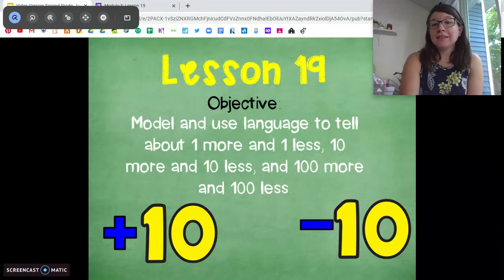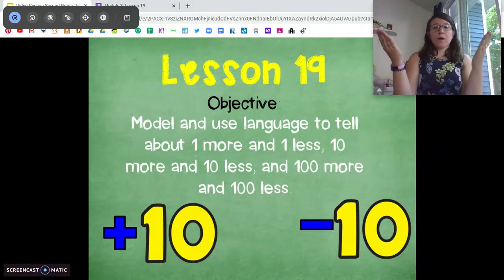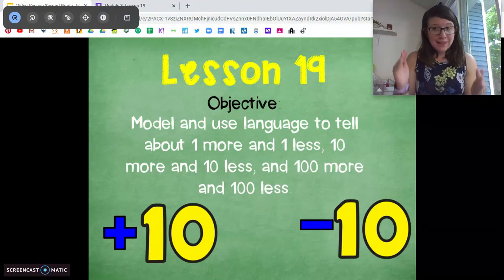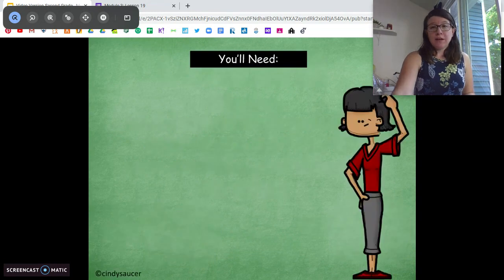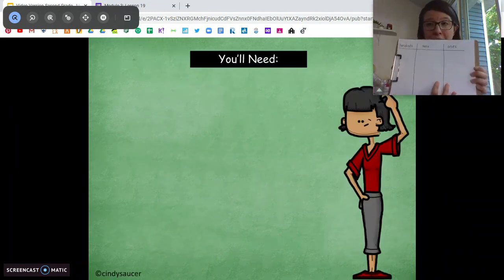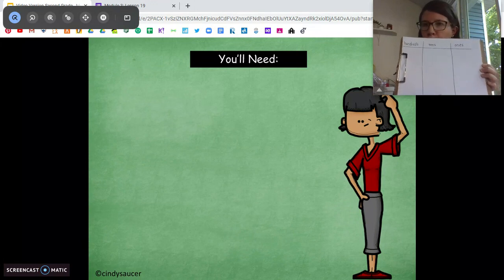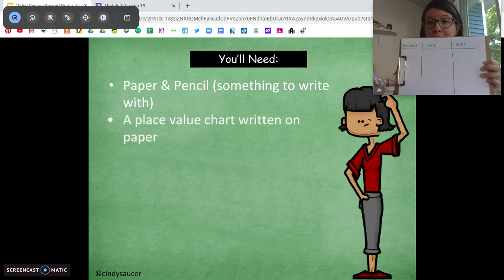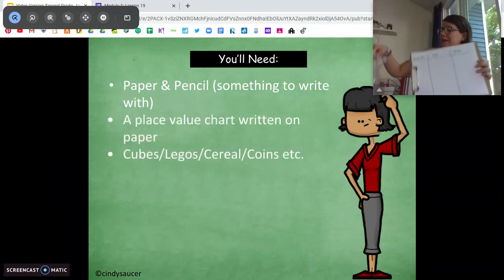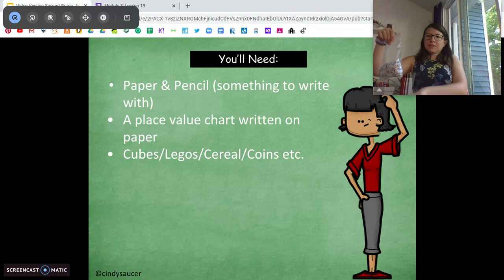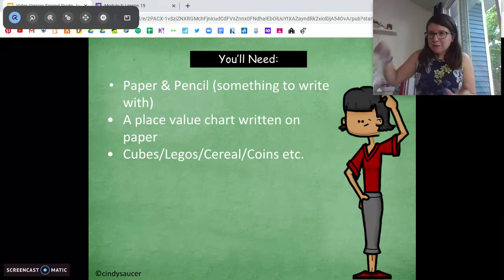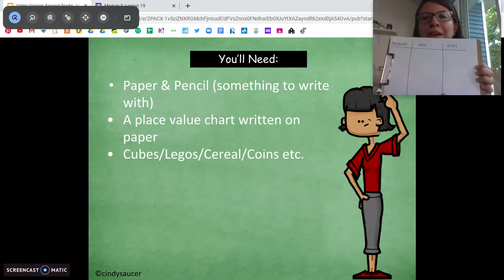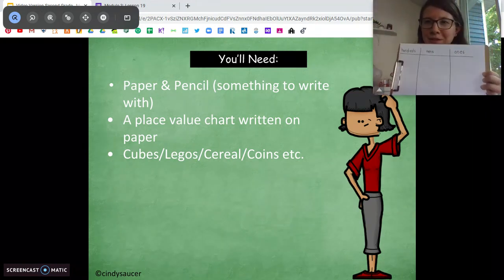So our focus today is going to be talking about 1 more, 1 less, 10 more, 10 less, 100 more, and 100 less. We are going to be using our place value charts again. So go ahead and you're just going to need one today. Just make one big one on a piece of paper. So you're going to need a place value chart, and you're going to need whatever you've been using for place value discs. Whatever works best for you. I have my puzzle pieces. Get whatever you need. Pause the video. Go grab those things. Here's your place value chart. Go ahead and make that and come back when you're ready.